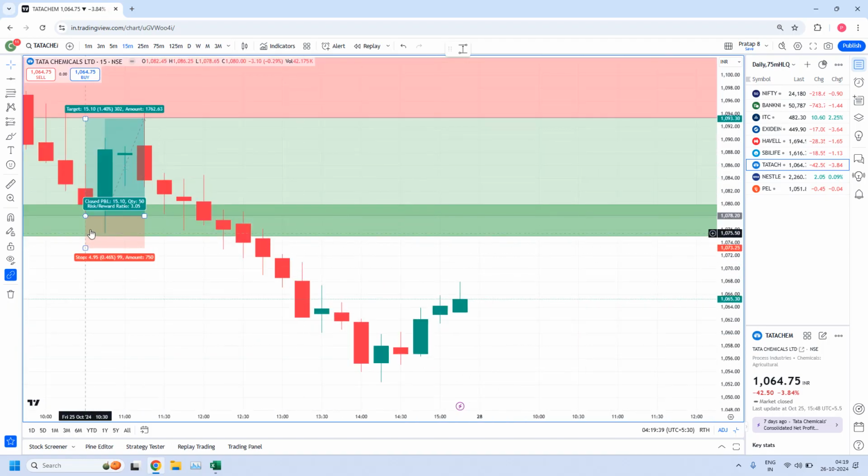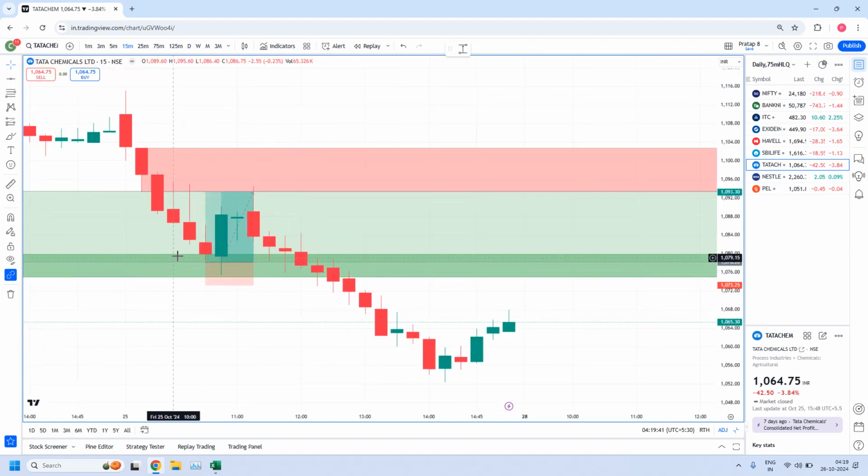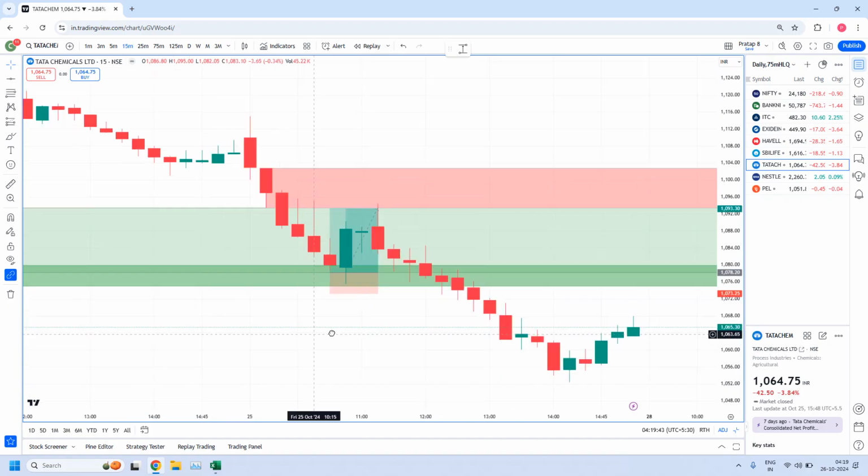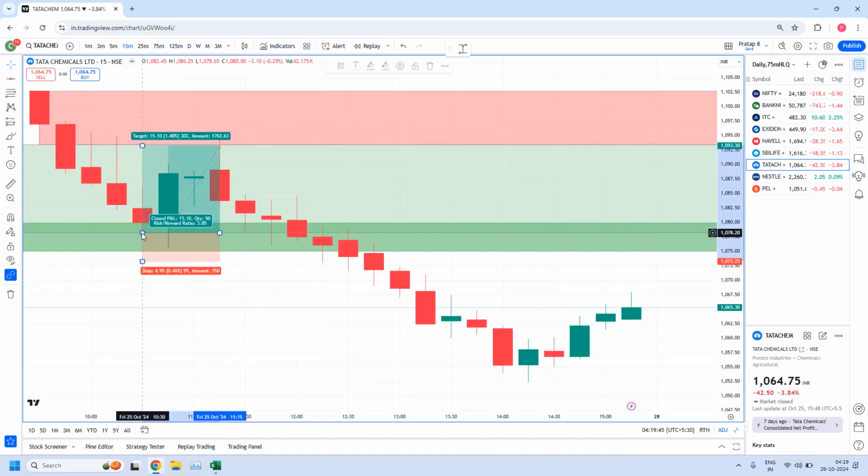See here. Actually, where you need to take your trade here. If you want to take an entry at the proximal line, how much RR are we getting? We are getting only 1:9.5 RR. We need at least 1:3 RR. That's why I moved my entry down until I get 1:3 RR. Exactly here I am getting the RR.